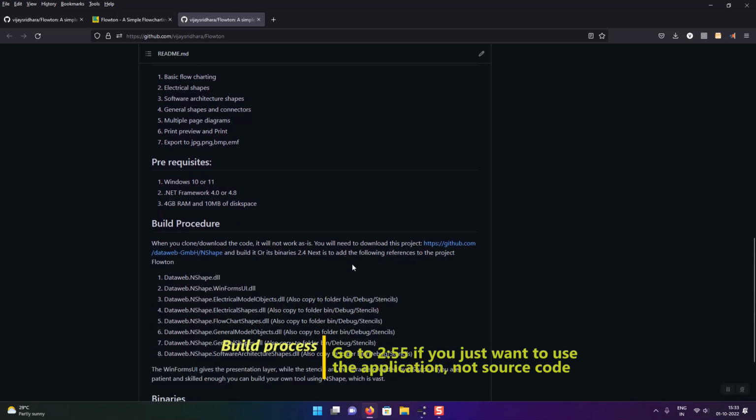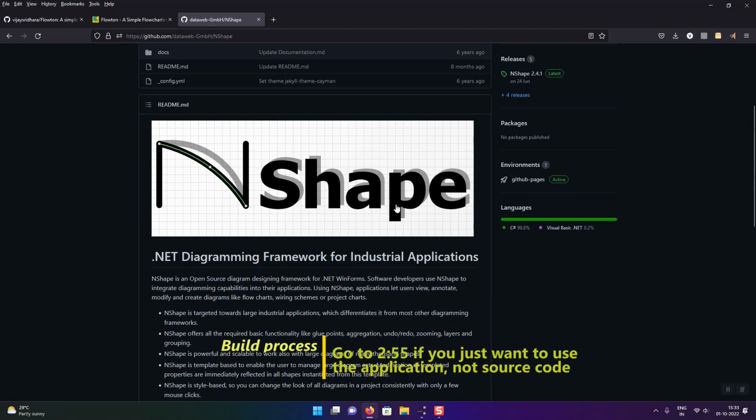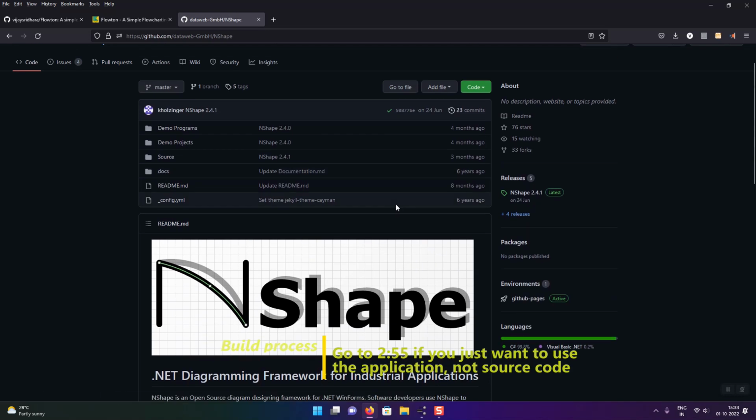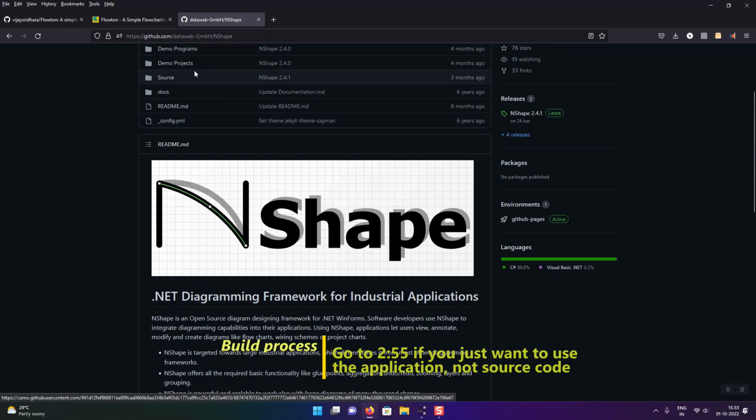There are a couple of caveats here which you need to understand. The build procedure is not very simple because it is dependent on a different library which is not under NuGet packages. Since it is not a NuGet package, you'll have to download this package called NShape. So let's quickly traverse here, and you need to download this package in which you also have sample libraries, everything.